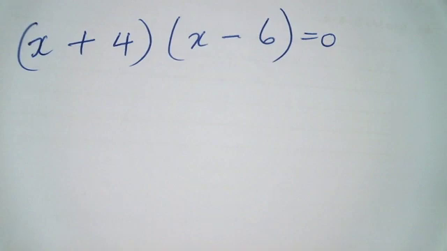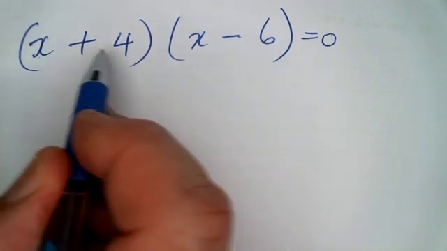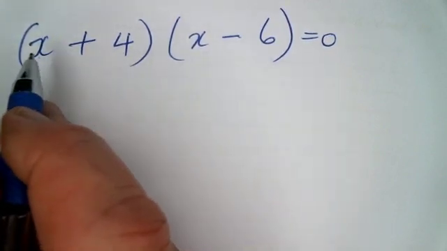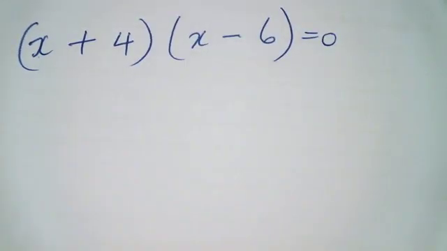In the last example I gave of solving quadratics, we used observation. We could just say, oh, well, what would x have to be in order for this first bit to be 0? Well, -4 would be the answer, because -4 and 4 is 0. Or we could say, what would x have to be here in order for the second part to be 0? Well, 6 minus 6 is 0, so the solution would be 6. But sometimes they're less easy to see, and it's also quite good to have another approach.